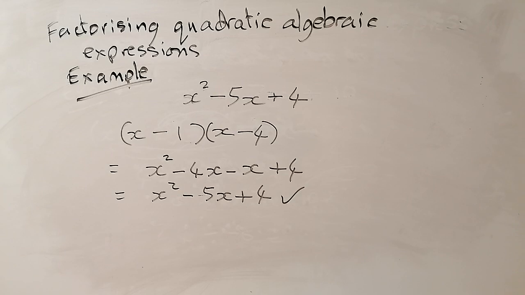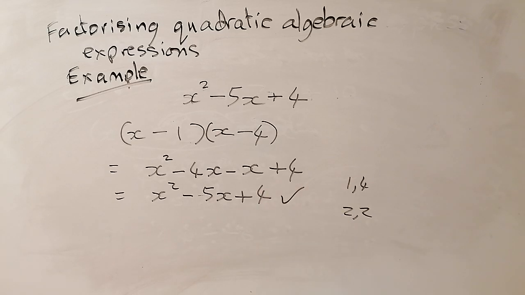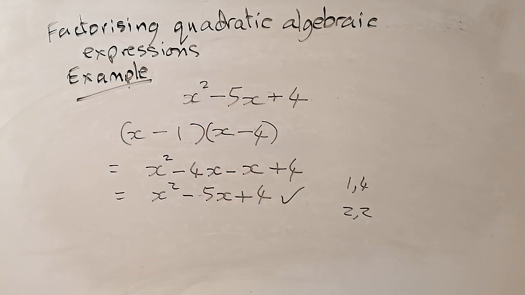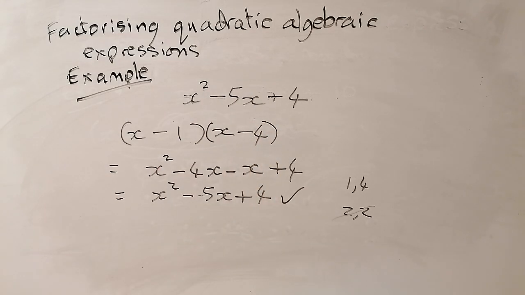So that little method: find two numbers that multiply together to make the number that's on its own, and then those same two numbers, because there may be a choice of numbers as we had here, 1 and 4, or 2 and 2. So you look at those pairs of numbers and think, which ones are going to add up to this number here? So we can see that not that pair, it's got to be the 1 and 4. So multiply together to make the single number on its own, and those same two numbers must add together to make the number that's attached to the letter here. Okay.